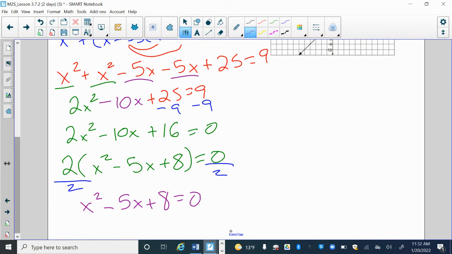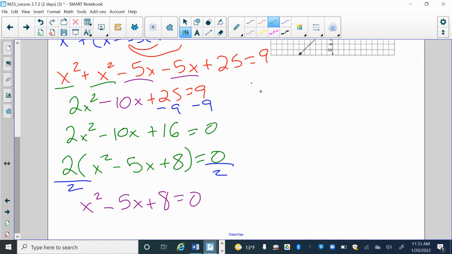And we could solve this in a variety of ways. We could complete the square. The only reason we probably wouldn't complete the square here is the odd middle coefficient, meaning when we divide that by 2 and square it, we're going to be adding a fraction to both sides. So why don't we use the quadratic formula to solve this from here?